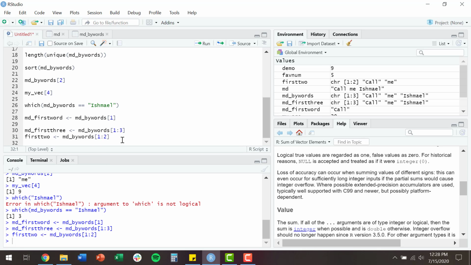Great! We have come to the end of this chapter, and by now you should have learned how to use math operations, define variables, use variables to create other variables, define vectors using the C function, use other functions to manipulate those vectors, and use vectors to create more variables or vectors. Remember, you can always use the help function if you need it to learn more about any of the processes we just described. We'll see you in the next chapter.